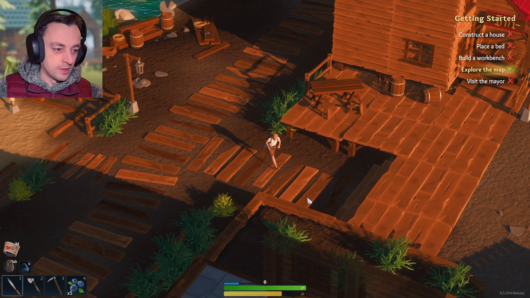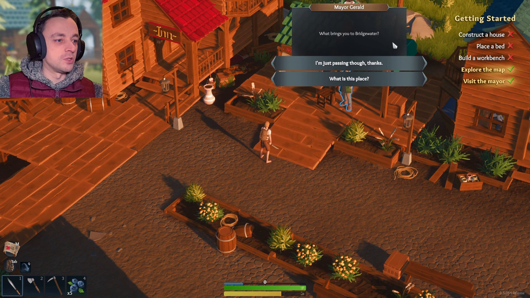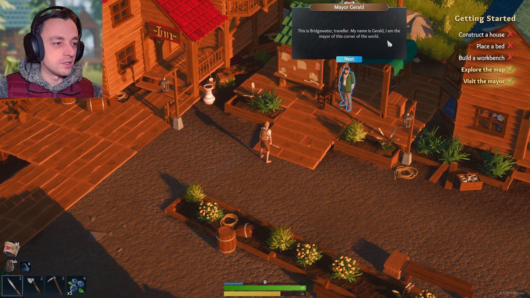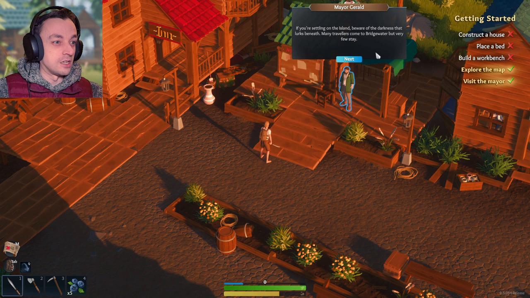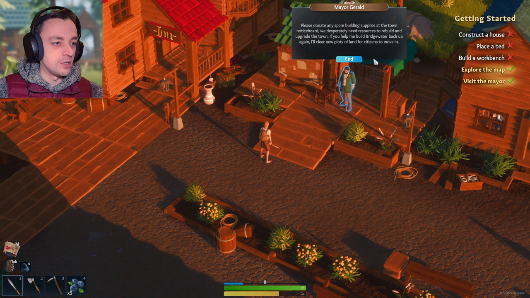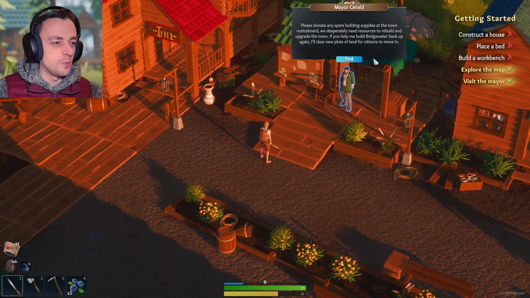Hello. Notice board, eh? Hello, traveller. Greetings. What brings you to Bridgewater? I'm just passing through, thanks. What is this place? This is Bridgewater, traveller. My name is Geralt. I am the mayor of this corner of the world. That's right. If you're settling on the island, beware of the darkness that lurks beneath. Many travellers come to Bridgewater, but very few stay. Please donate any spare building supplies at the town notice board. We desperately need resources to rebuild and upgrade the town. If you help me build Bridgewater back up again, I'll clear new plots of land for citizens to move in.